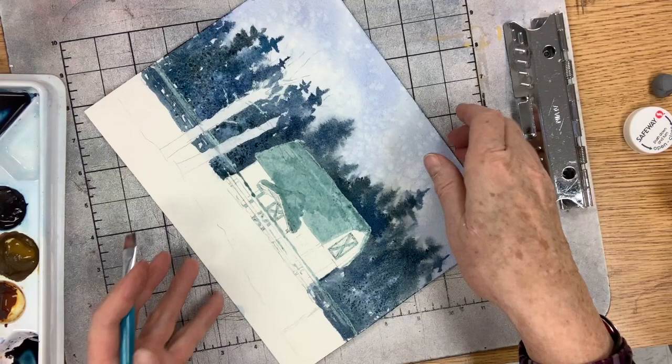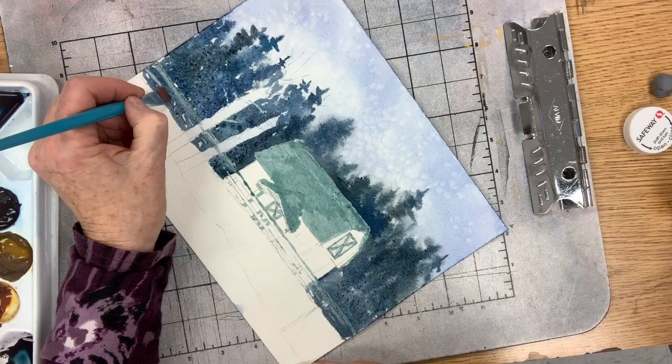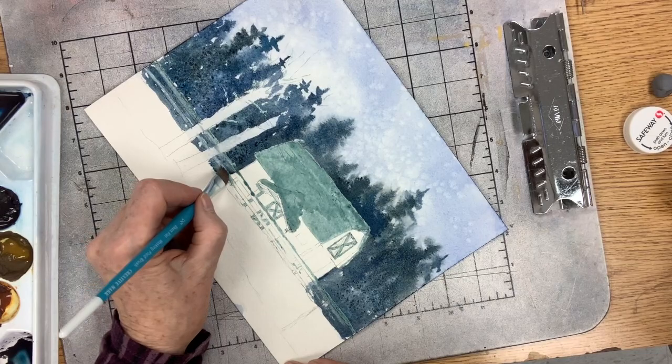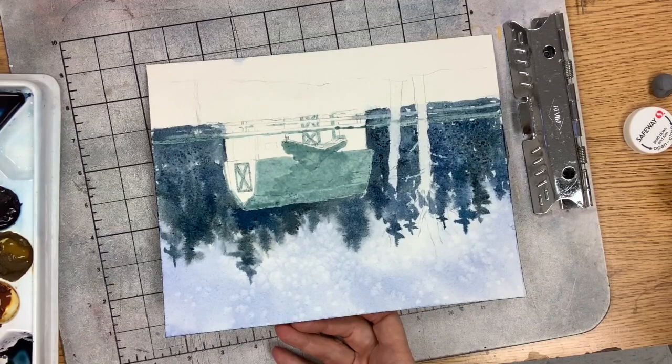And the same here, a damp brush. I'm just dragging it while the paint is still a little damp, so I can kind of remove it, and not with a wet brush. Just damp. Can you see how I'm lifting out a little bit of the color right underneath here? And I lifted it into there, that's fine. Okay, that's as far as I can go. But see, we've got two-thirds of the painting painted.